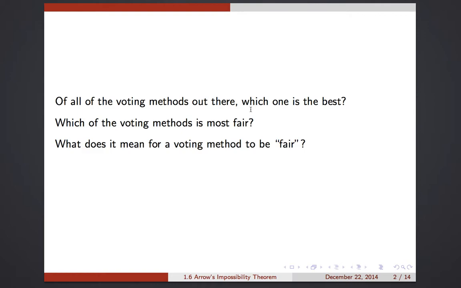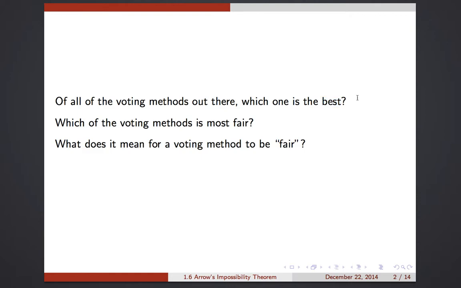And actually, mathematicians and social scientists for more than 200 years tried to answer this first question. I guess it's been more than 300 years now. They started in the 1700s when modern democracies started coming into existence. And so, of course, if you have a democracy, you want to know what's the best way for people to vote. Mathematicians and social scientists struggled with this for centuries, and they were unable to come up with an answer. One of the main reasons they couldn't find an answer is because they couldn't define what it means for one voting system to be better than another. What do you mean by that?